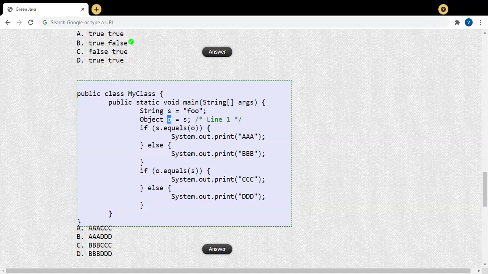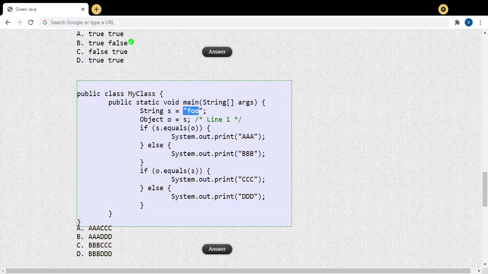So now I need to predict the output. One thing we have to understand here: because of this assignment, the reference o is also going to point to the same content. I'm assigning the content of s to o, I'm not making a duplicate copy.